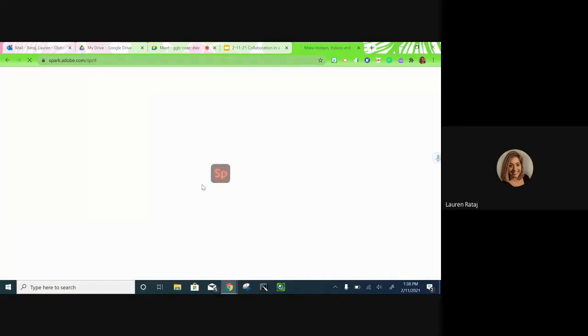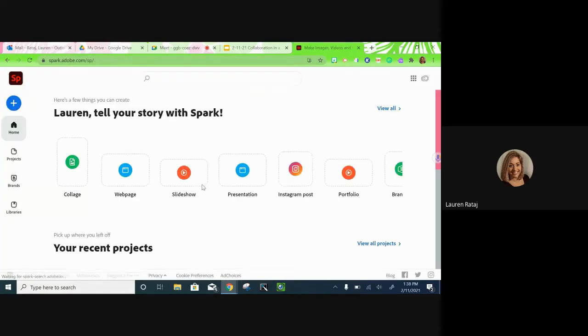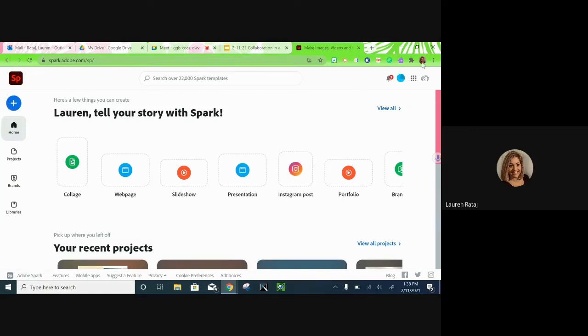And then depending on the device and how you're logged in, as you can see, it just automatically pulled me in. I am logged into my Chrome browser with my Oldham County account. So it automatically logged me in, as you can see here, through my profile here in the dashboard, that I am logged in as lauren.roth.oldham.kyschools.us. If a student has a Chromebook, it will probably prompt them to click on their name. And if not, if it's their first time and they're not logged into the Chrome browser, just prompt them to use their first name, last name at stu.oldham.kyschools.us so that they can get in.